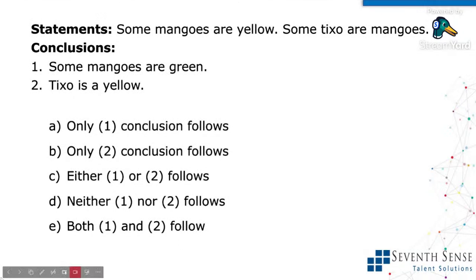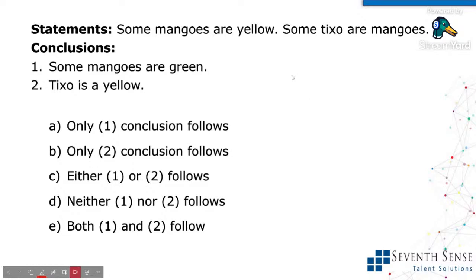Okay, so let us try the same again. So I'm gonna do it over here itself because going back and forth, it is gonna take you a lot of time. So the diagram will be visible. So please, apologies for the diagram. You have to just adjust it for over here. Okay. So let's start. So some mangoes are yellow.